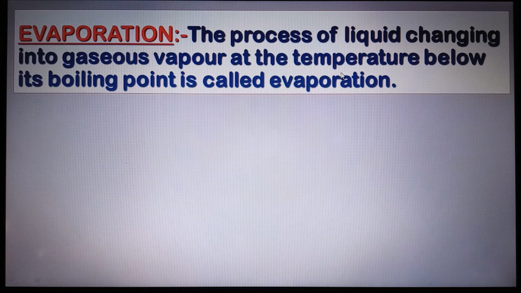And evaporation is also a surface phenomenon. It starts evaporating from the surface by taking heat or energy from the environment. But in the other case, vaporization is a bulk phenomenon. After the whole liquid reaches an equal temperature and reaches its boiling point, then it starts forming gaseous vapor.